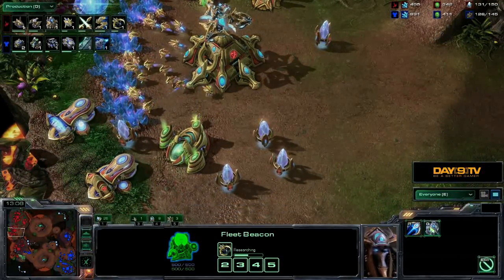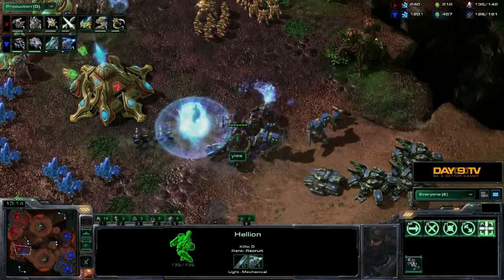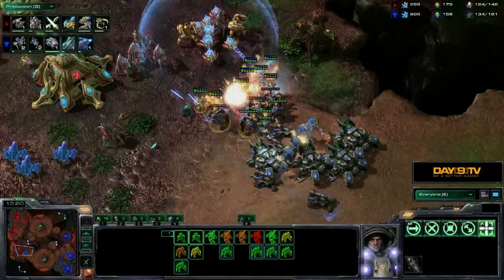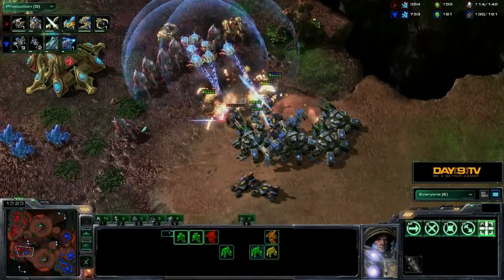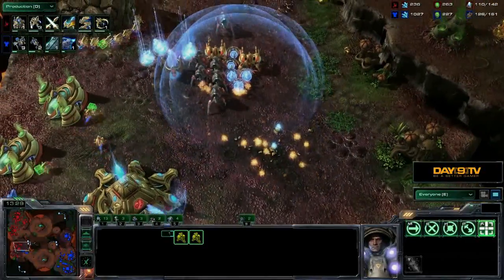It looks like he's going for the third base, and he's doing this unusual mech composition boosted by those battle mode Hellions. There we see the Warhound starting to advance forward, and he's got Blue Flame there as well, just frying through those zealots as the siege tanks try to do what they can to help this battle. Oh, man, and the Protoss is forced to retreat.